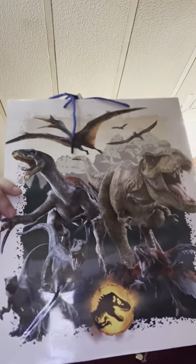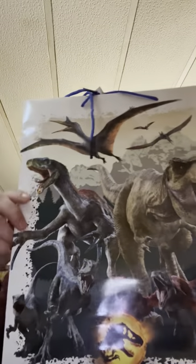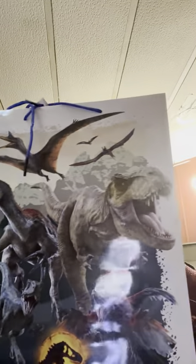For the first bag, I found this Jurassic Park little gift bag. I'm going to turn it into a DIY for a planner. They also have this metal wire thing that I got — I'm going to try to do a DIY with it on my desk and see how that goes.